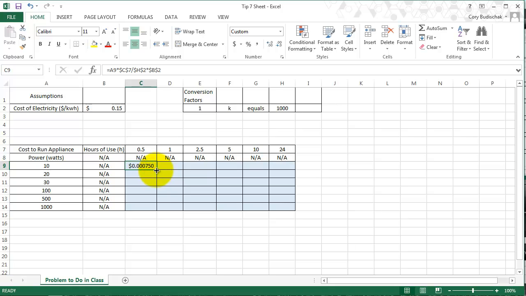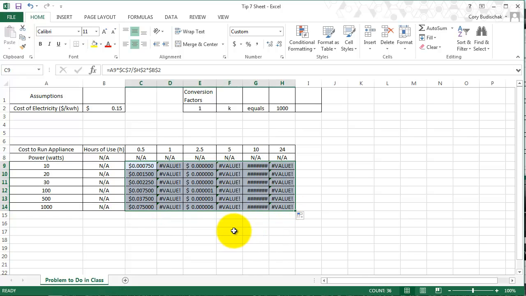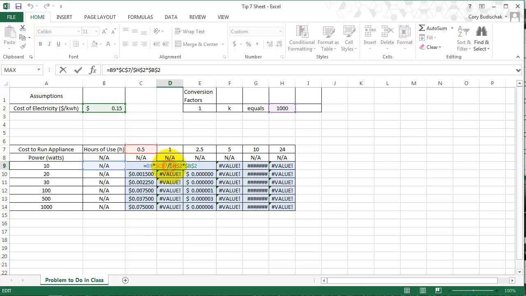So this is good. Let's go ahead and drag it down. And voila, we get some changes. So let's see what's happening here. Now it's changing every time, which is great. Okay, so now we have that working. Now let's see what happens when we drag over. Okay, so now we have some other problems. Now the B's are going over, but there's another problem too, and we're going to fix that one first.